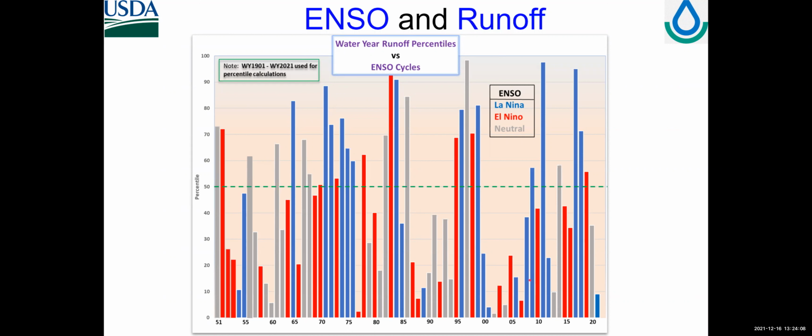I think El Nino is not a really strong signature, so you can't really put your finger on whether La Nina, El Nino, or neutral is going to determine your eventual runoff. Of course, with runoff in the Intermountain West, it's all about timing and parameters, which one's going to prevail during the springtime: the temperature, the rain on snowmelt, etc. And as you can see, last year, 2021, was a La Nina. We were pretty low, only about 55% of normal runoff that we received this past runoff.